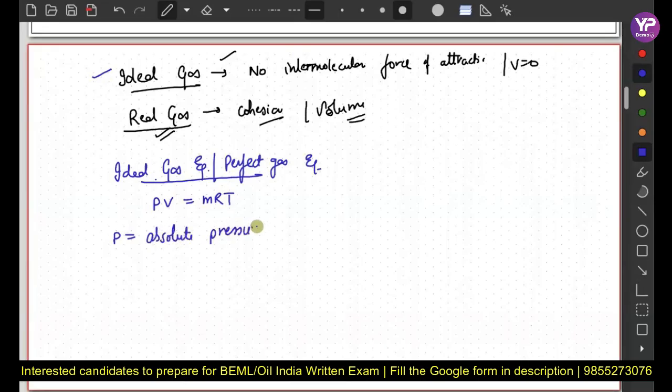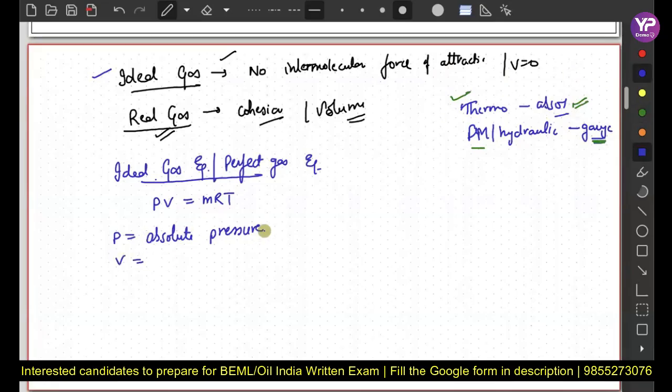Remember one thing here. There are two subjects, thermal and fluid mechanics. In the thermal subject, you are going to take the pressure only in absolute form. Whenever you are doing any questions of fluid mechanics or hydraulics, you always have to take the pressure in gauge form. That is very important for you. If any question is framed from fluid mechanics, always convert the absolute pressure into gauge pressure. If the question is framed in thermodynamics, always convert the gauge pressure into the absolute form. That is a very important thing.